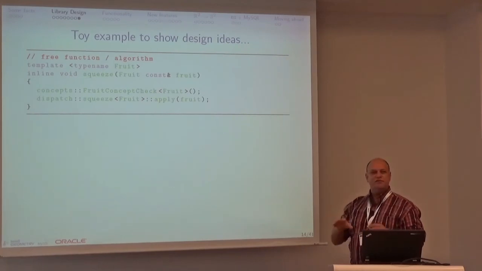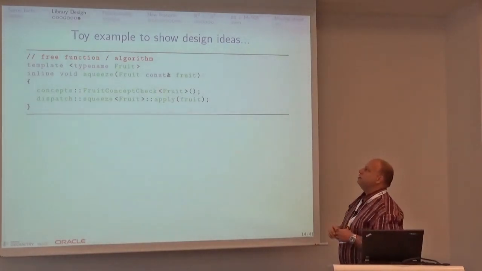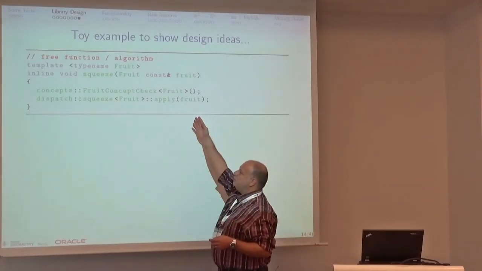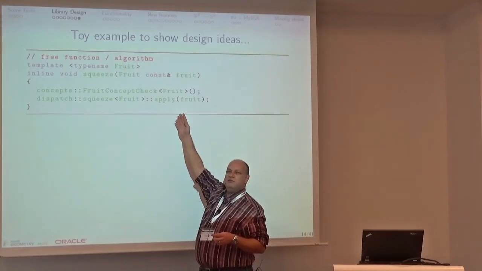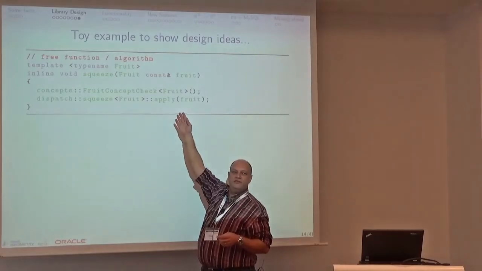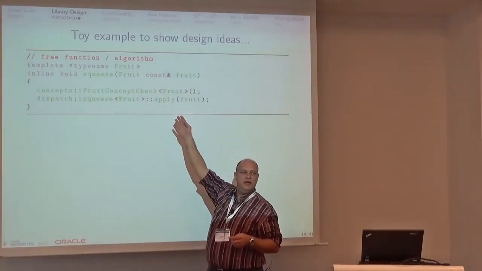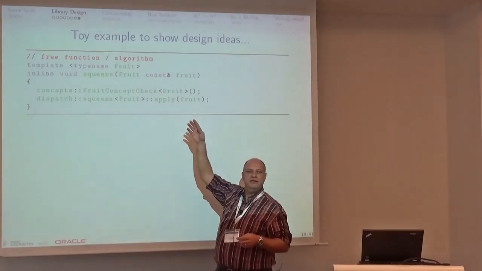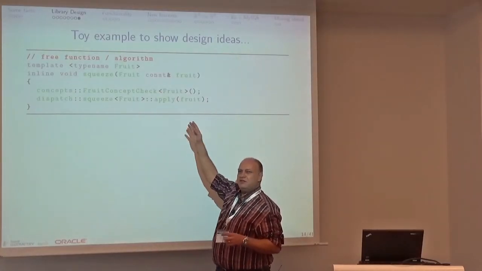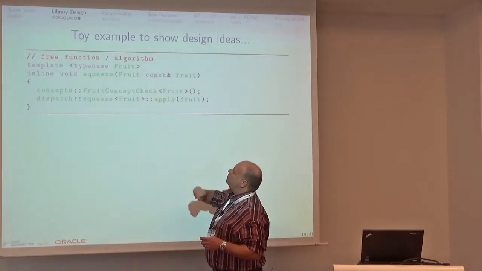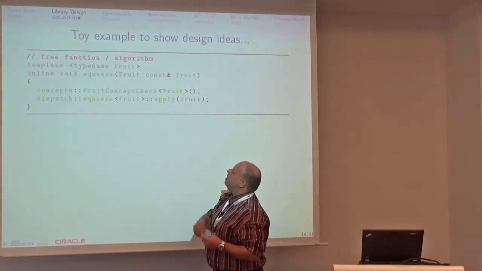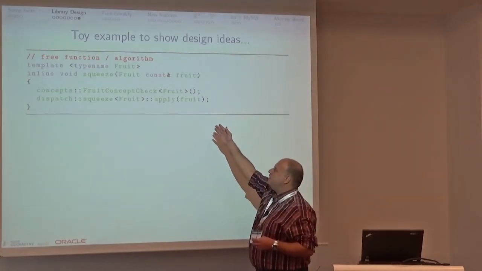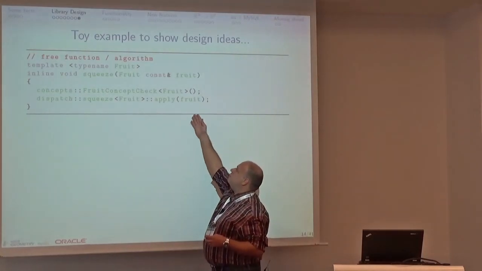And this is how you would do the actual algorithm. This is just a few lines of code. This is in the global namespace. And what does it do? Well, I haven't really gotten into detail of how you do it, but in principle, you would do a concept check that the fruit is actually what you expect it to be and not something else, that it's not a cake, it's not a meat, it's not something else. So it should basically be a fruit. It's not milk, for example. And then you would actually call the static apply method of the dispatch class with respect to the fruit.